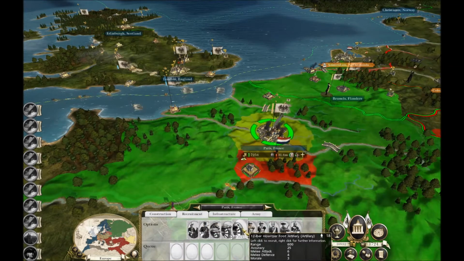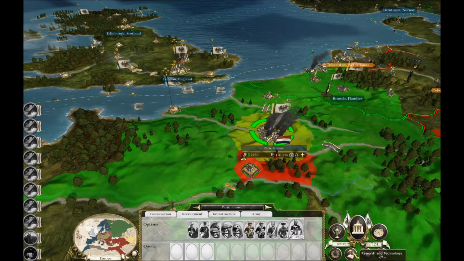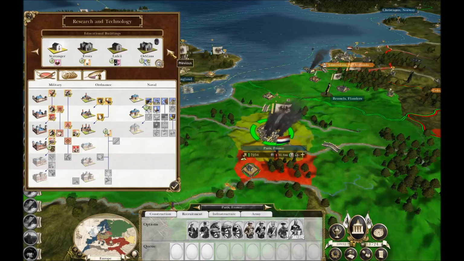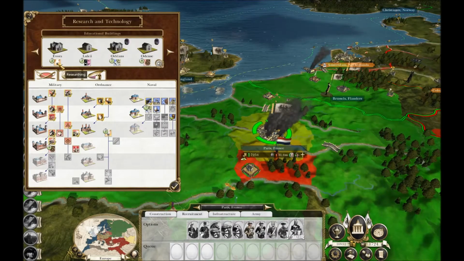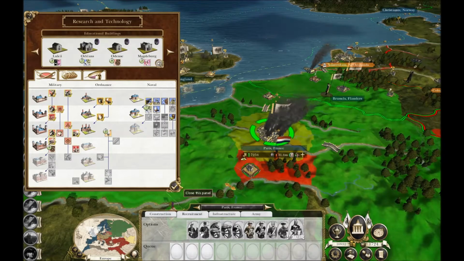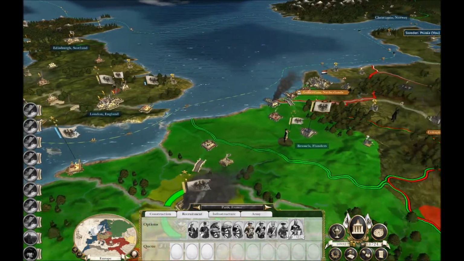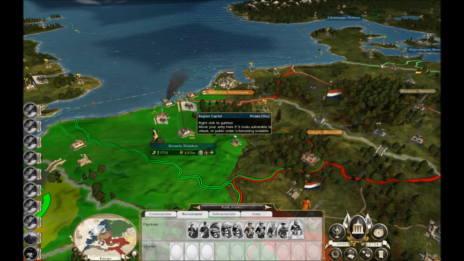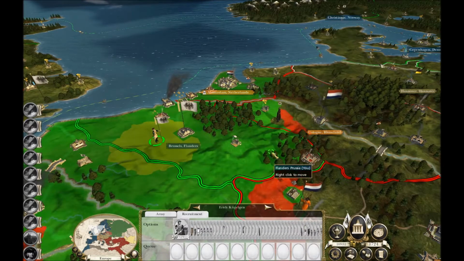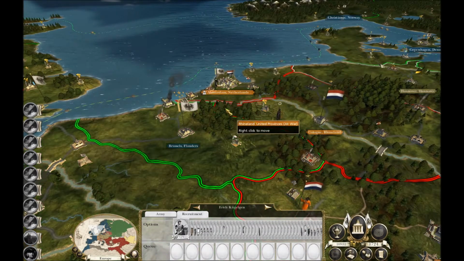What kind of recruitment can we do? Get howitzers. It's damaged at the moment. I don't think our science will give us howitzers at the moment, will it? 2 turns till we get carcass shot, which will be a crucial element in the game. So it's quite worrying where that fleet's gone.